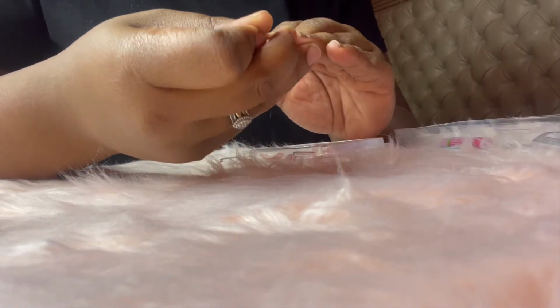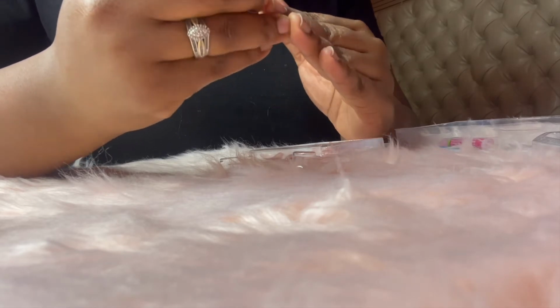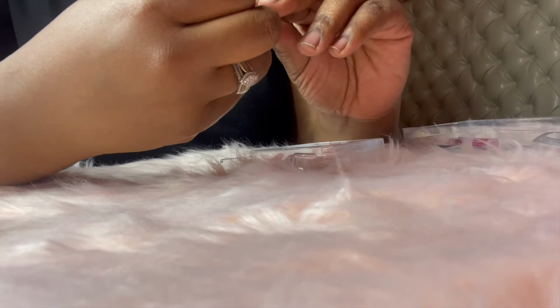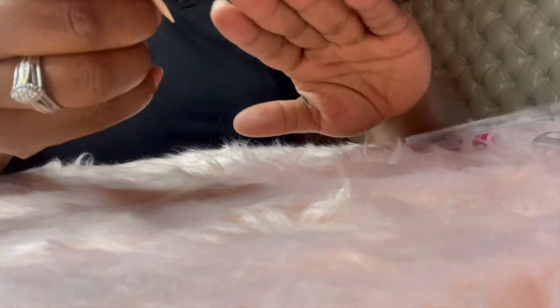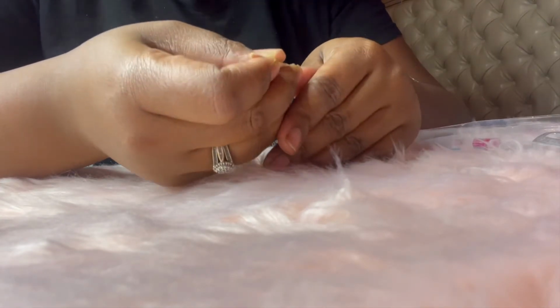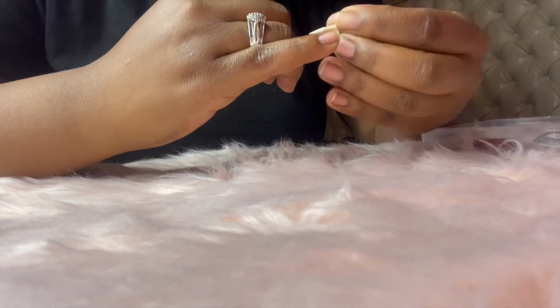And then for the next step, you can just see that I am cleaning out the tip of my nails just in case. It really wasn't too much in my nails, but like I said, it has a clear tip, so it's better to be safe than sorry. I didn't want nothing to show up after I took time out of my day to glue these on. Do you hear me?